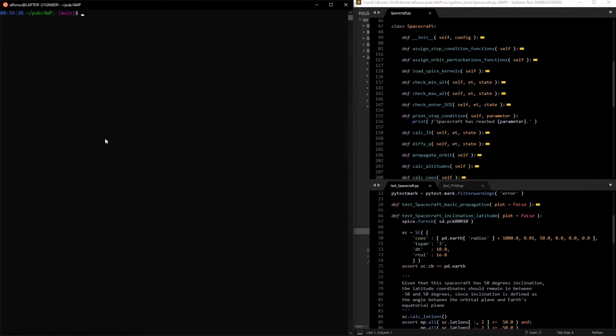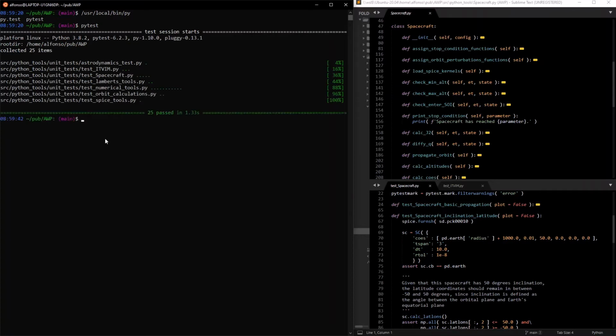Once that's done, you can either call pytest directly if it was installed to your user local bin directory like this. So you can check by going /usr/local/bin/py and see what's in there. So pytest is in there, so you can just call pytest directly like this, or you can call it through the Python interpreter by saying python3 -m pytest.